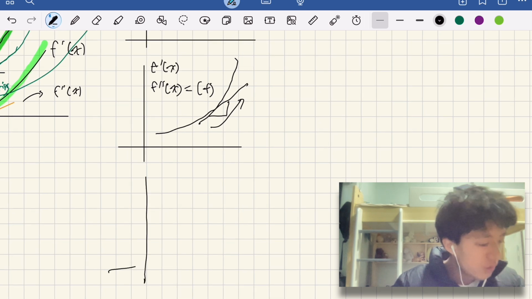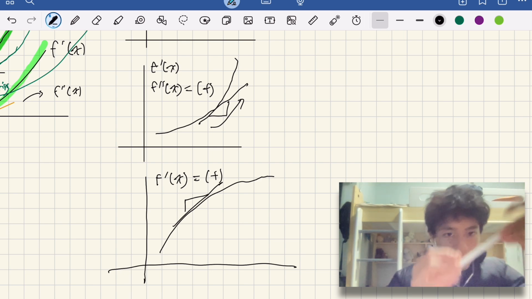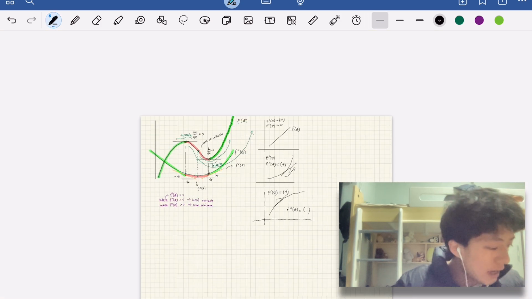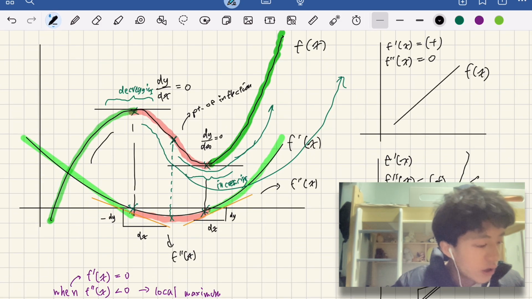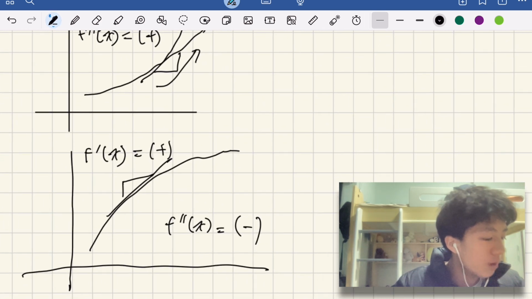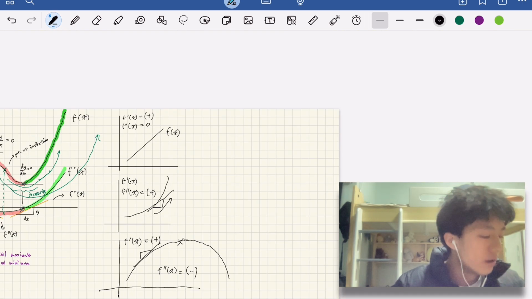Now, the third graph is interesting because we have a positive first derivative, right, f of x. If you take a tangent to that line and then find the slope, you'll find that that tangent is positive. It's going upwards, right? So your slope is positive. But your second derivative here is negative. Why is it negative? Because as we saw here, the rate is decreasing. You're decreasing in rate, therefore you're approaching a maximum. And for example, if we extended this, it'd go back down maybe, and you would hit your local maximum.